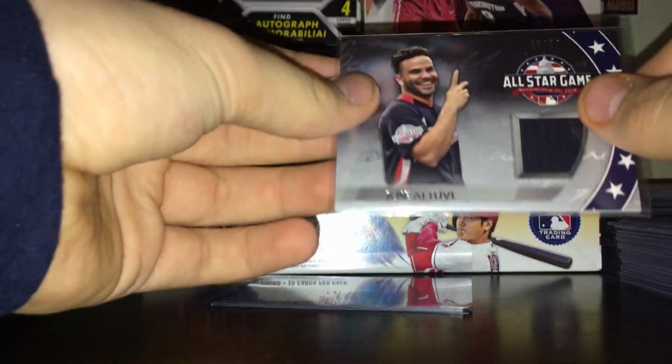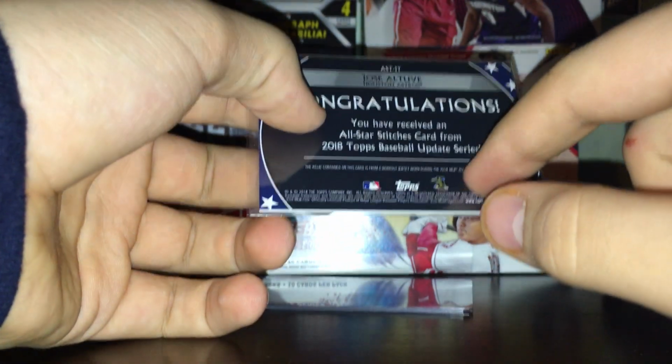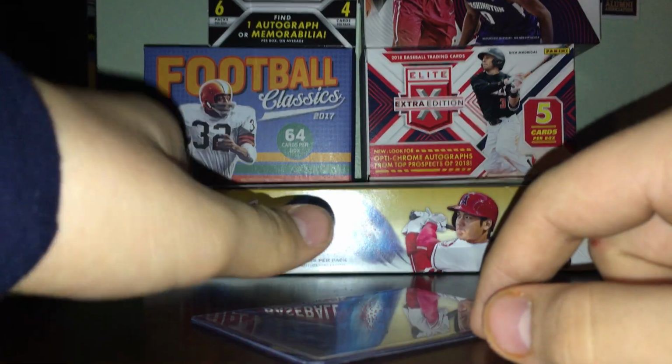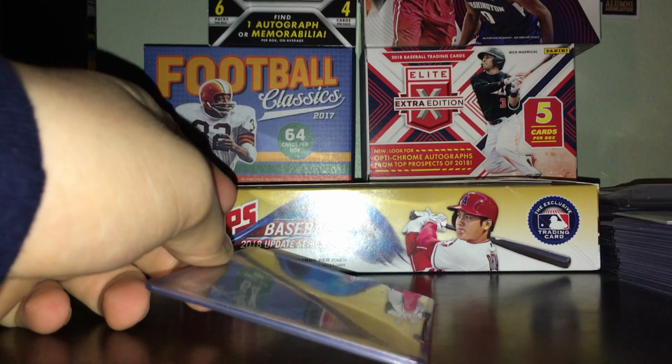This nice Altuve rookie jersey card. It's event worn. It was used during the workout in the All-Star game. That's pretty cool. It's the black version, I think, numbered 46 out of 50, so that's pretty cool. And this is probably the best card we got. So, you know, two Sotos and this card, not the best cards we got. That must mean we hit something really good.